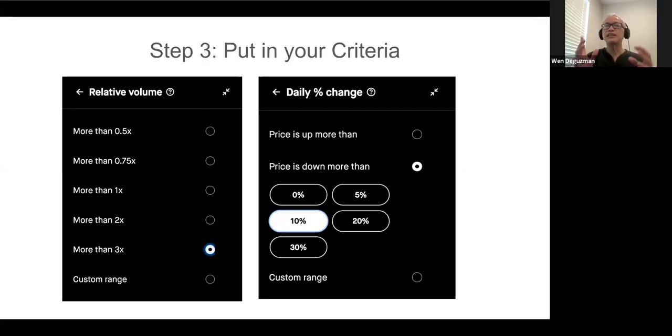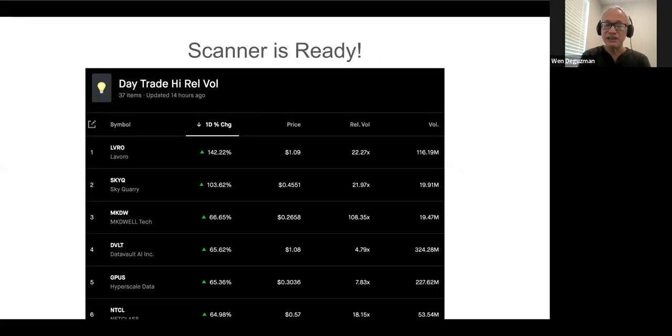And then you want the price to be moving up. These stocks that have gone parabolic, in the first few minutes of the trading day, their price would have already jumped up. And if you look for stocks that have jumped up by 10% or more, combined with, let's say, 5x relative volume, then you've got a likelihood that you will have a stock that is going parabolic, or is about to go parabolic. So the scanner is ready. That's it. 3 steps. Now you have a scanner.